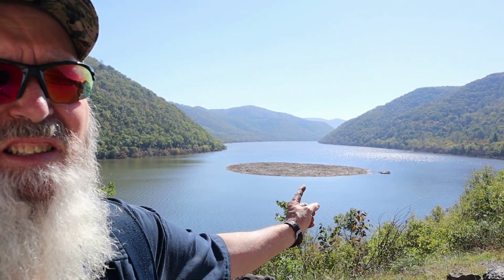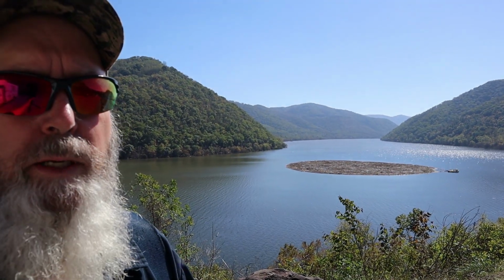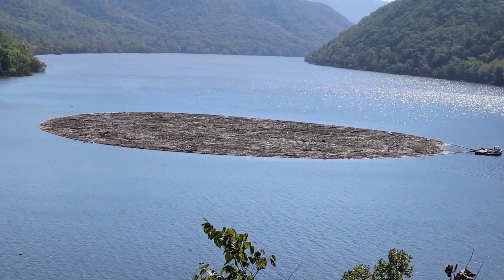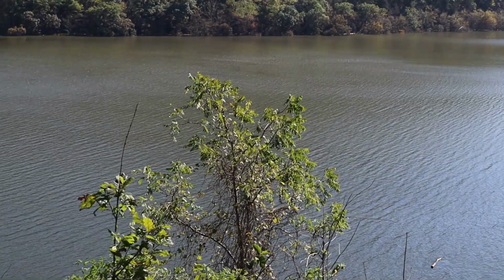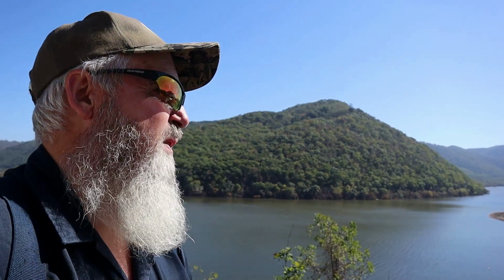And this is Bluestone Lake. It looks like they have, I'll zoom in on that, looks like they got a lot of this debris contained in buoys. And then I'll stop down at the dam also. It looks like I can barely see it down that way. It looks like they got it all contained in buoys also. As you can see, there's still some debris, but man, they got most of it. That's pretty cool how they do that. Ooh, let me zoom you back out. This is an Army Corps of Engineers lake, so they jumped on this stuff pretty quick. So let's run down to the dam and look down there.